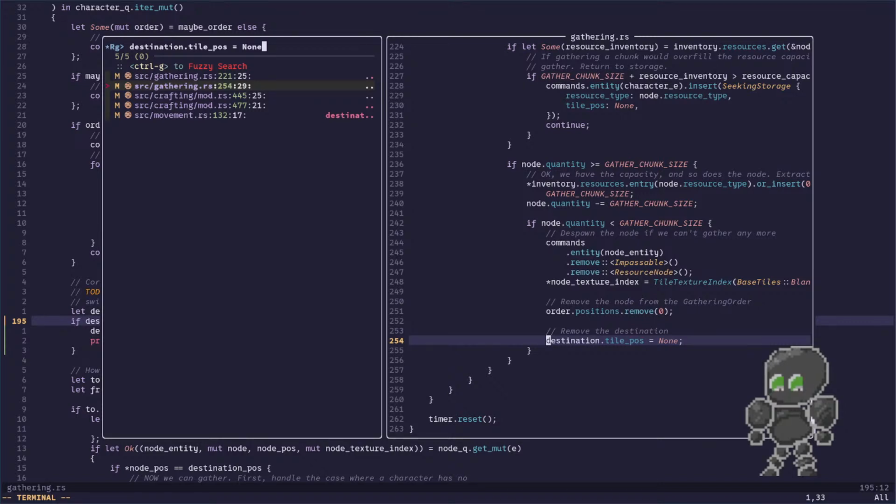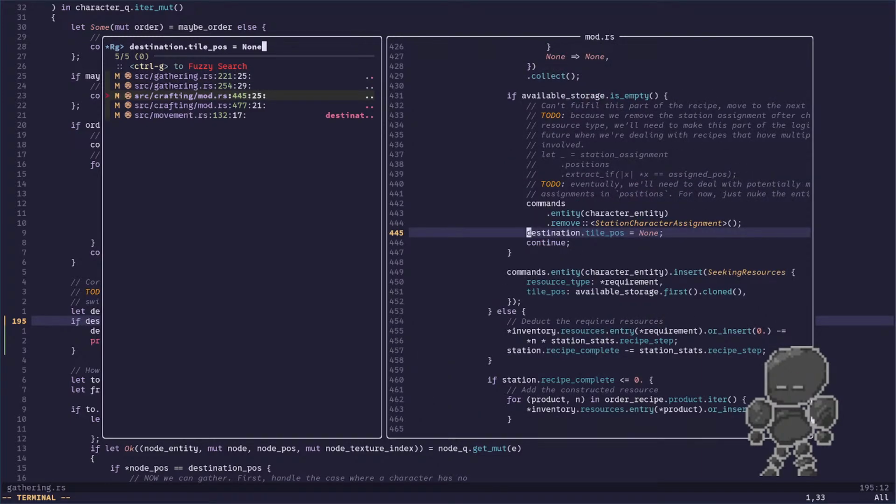If node quantity, oh, that shouldn't even be run right now. Crafting considered to none if the available storage is empty. Oh, I wonder. Maybe it's checking that too often.